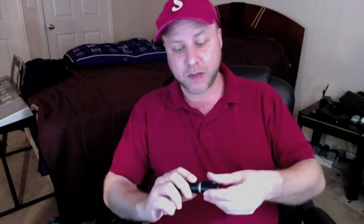And then of course we have the top, which has a nice 510 connector, just like most of the mods use, and a nice horn button. And it's clicky. I like it. So we're going to put the 18500, which is the battery that I got with it, and we're going to screw this bad boy back together.